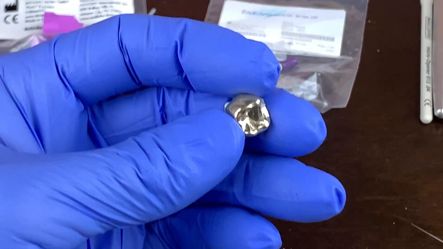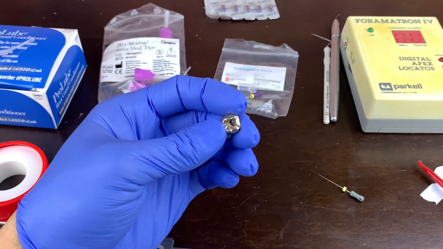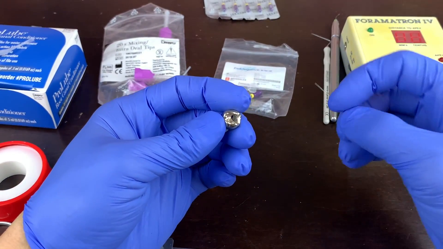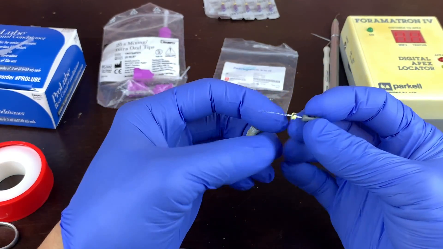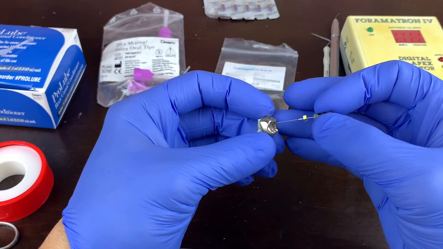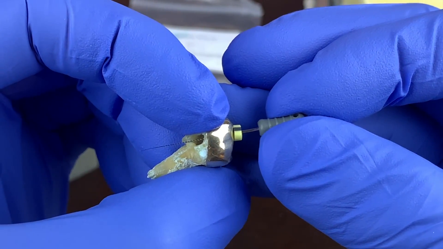So you've got your gold crown and it looks something like this. A couple of these techniques work really well with this. The first one I'm going to show you is a really simple one. You don't have to have any extra tools, but you kind of have to have a decent enough access. What we're going to do is place our rubber stop and we normally measure our working length from the bottom of the rubber stop.